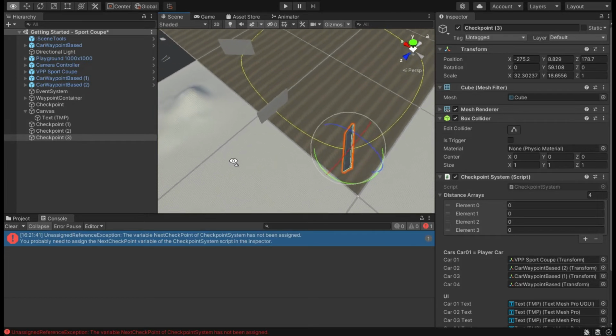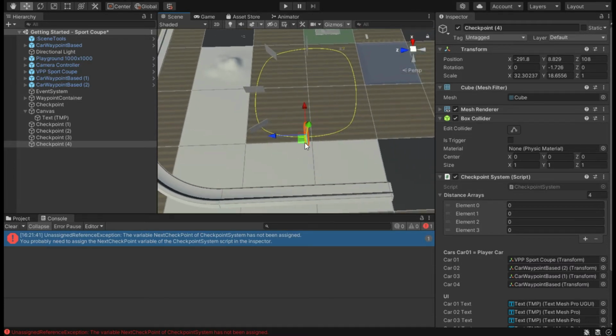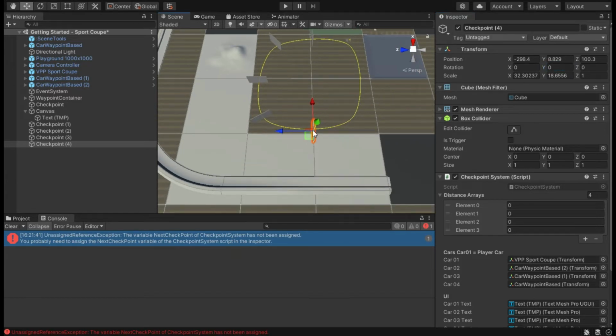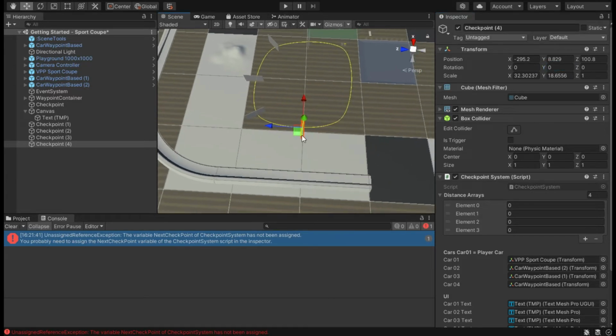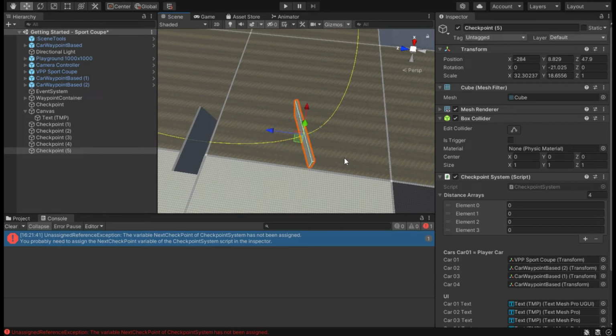Alright, and then let's go create another one here, 0 rotation, another one, another one there.